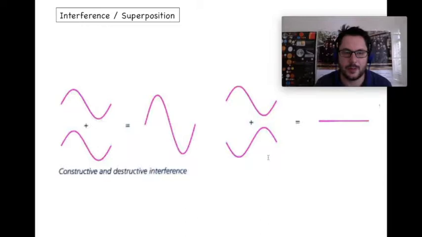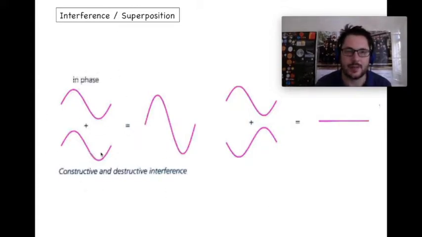Here we can see more about constructive and destructive interference. Look at these two waves when they're added together. Is that constructive or destructive interference? And what about these? Pause the video and have a think. The answer is that these two add together, they're in phase, and every point on the wave is going to double up.